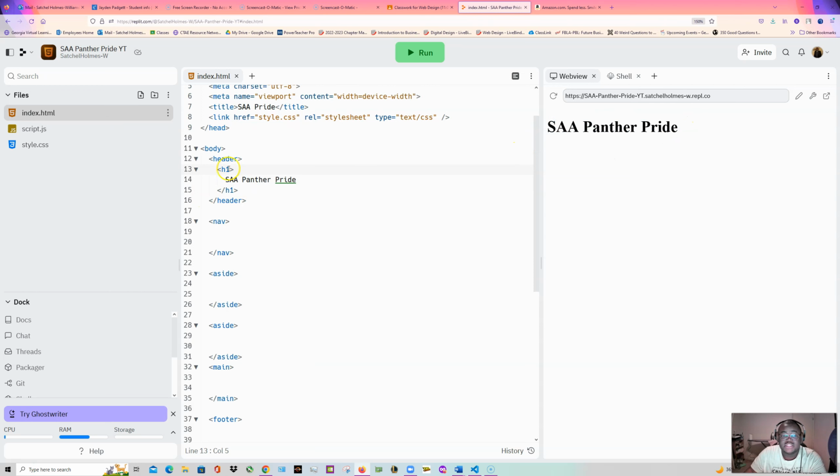And of course, if you wanted this to be a shorter or a lesser font, you could change this to an H2, and that will decrease the font slightly. But I do like the big font of H1, so I will keep H1 there. And H1 just simply means a heading, so it is the heading of your website. So any heading on your website, you will want to encase inside of the H1 element.